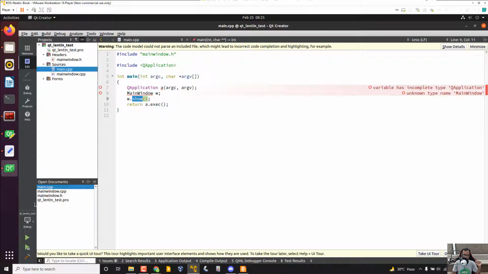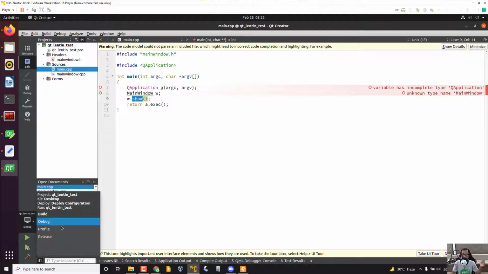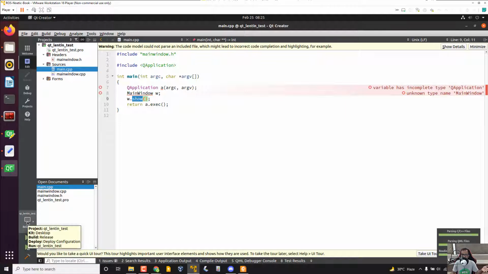So if you want to run it, there is an option on the left side. There is an option to debug this project, and there is an option to release this project. Release means we are going to release this project and distribute it. In debug mode we are primarily targeting finding logical errors. If you have any issue with some section of the code, then you can use debug mode. But we will only deploy the code once you want to release it, so then we have to build in release mode.